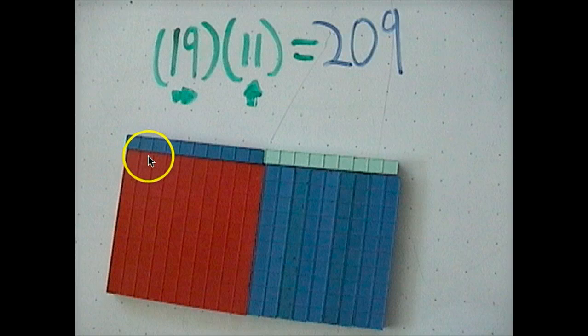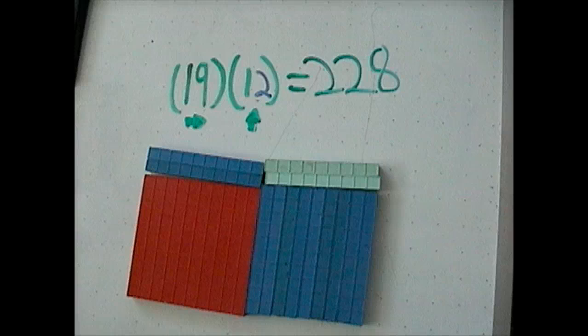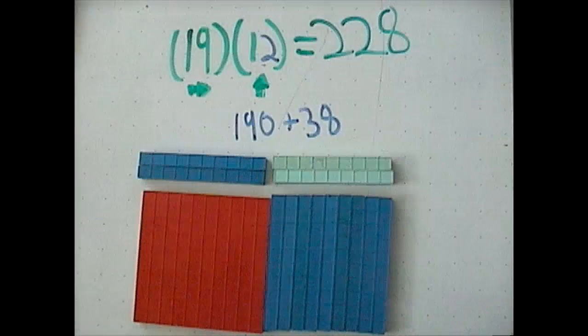All right, and then getting bigger again, 19 times 11. So we just so happen to start playing with 19s. And do you see, there it is, 190 and 19 gives you 209. And then look, we've got all these 19s in reserve here, and we're just going to get bigger, and I'm not going to cover every single one of these, but you can see that we just get bigger and bigger, and bigger is funner. There is the solution to that one. And what we have here is 190 plus this 38. Do you see how we start combining the problems and you're just getting bigger and funner?